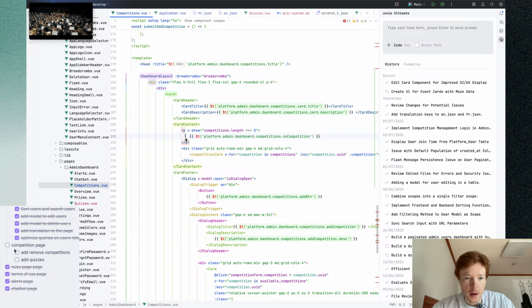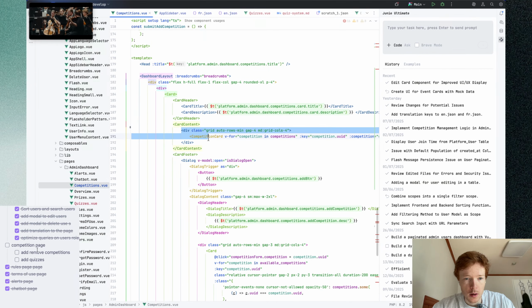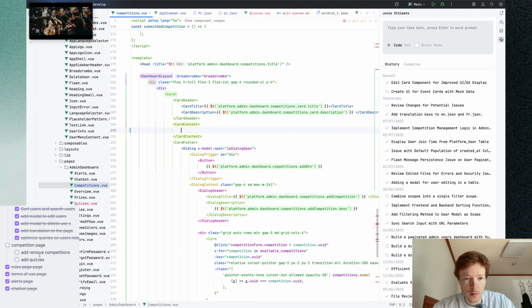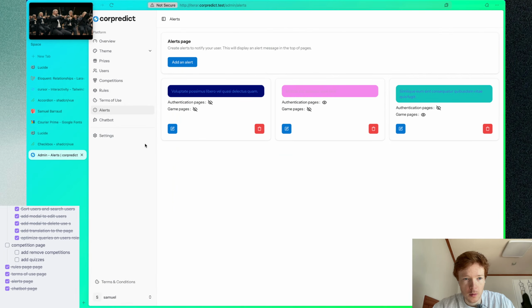Yeah, I can extract that, I can remove that, I can extract that and put it down under the card component like that, and sure enough it works.